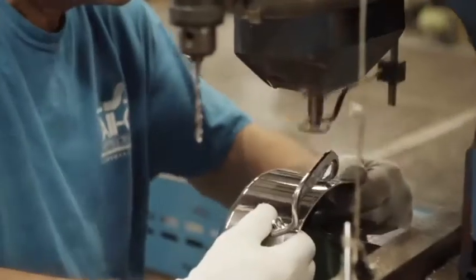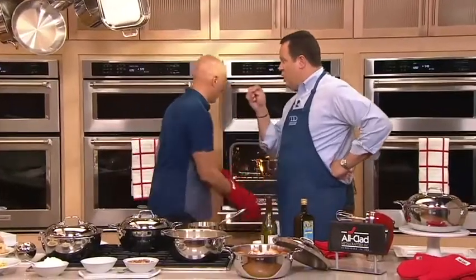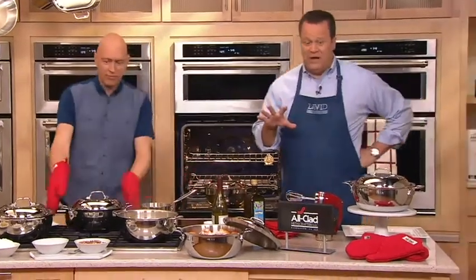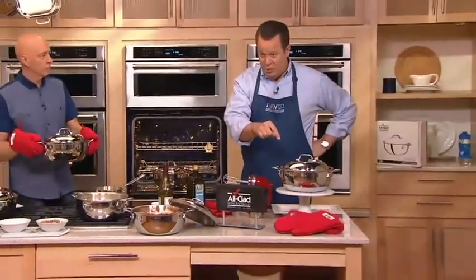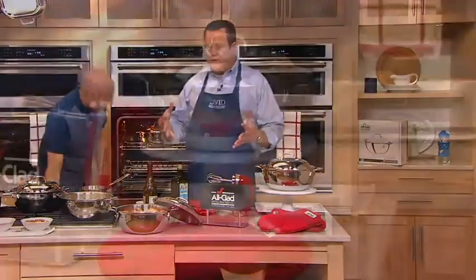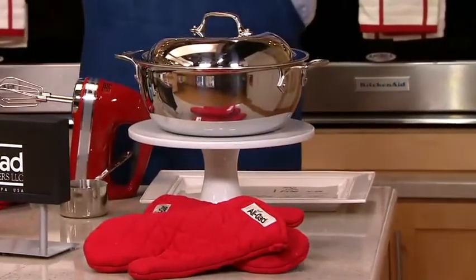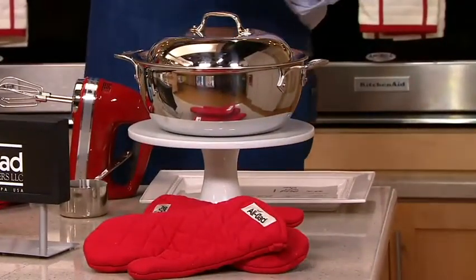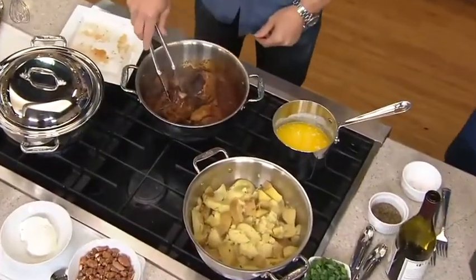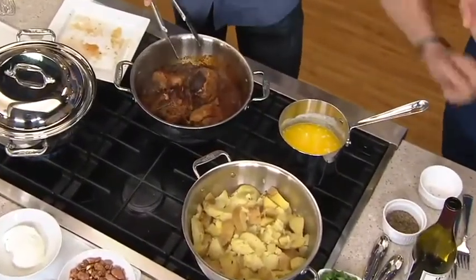In fact, it comes with a lifetime warranty. We have fewer than 800 of these to go around — they're going very quickly, and everybody's excited because this piece is not in the larger set we offer. If you already own the larger set, you want to get this one as a great add-on piece. You'll love it for summertime corn, comfort dishes in the fall, and whether you're braising, roasting a chicken, or making great homemade chicken stock on the stovetop.